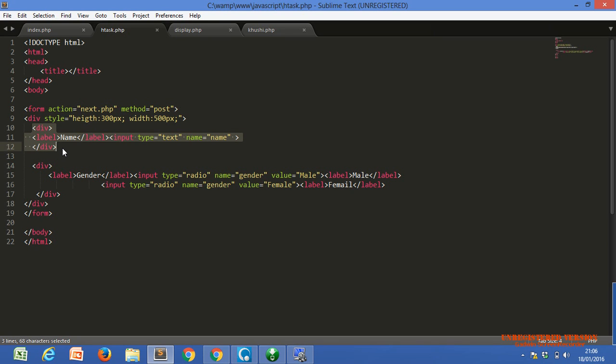We can style the div using some class name. I will show you in the next session how we use CSS in the divs. Just keep in mind, div is used to contain other HTML tags.